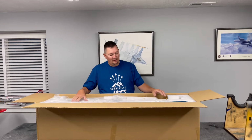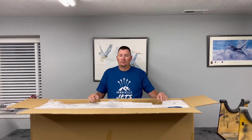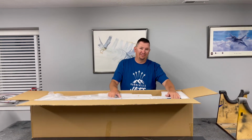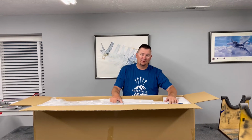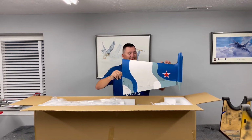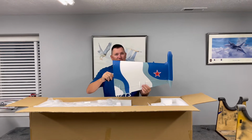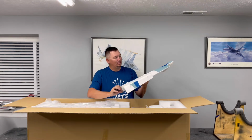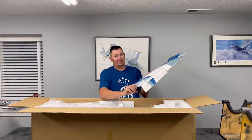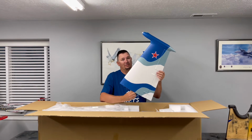So what we have here is the Aerofoam L-39 in the blue Arctic camo. Pretty excited about that. So here we go. You ready? I got so excited I had to open it up, and so I opened up one wing first, and there you go. Look at how cool that looks. This blue is absolutely just popping. I think this is just going to look really good in the air.